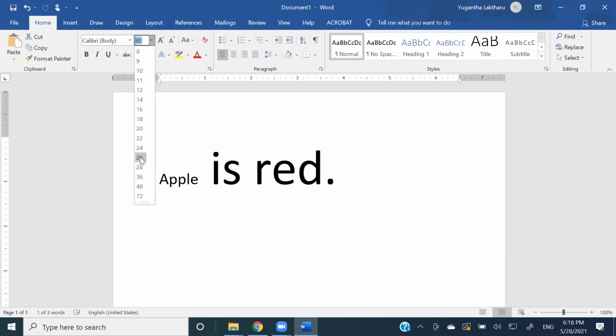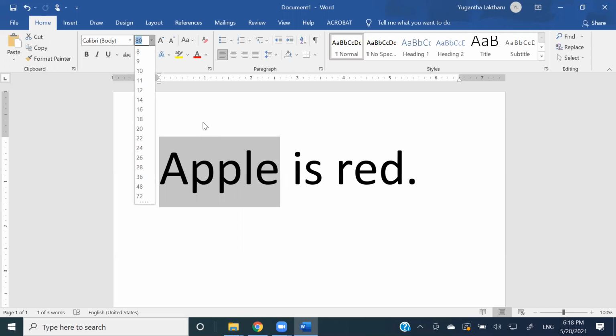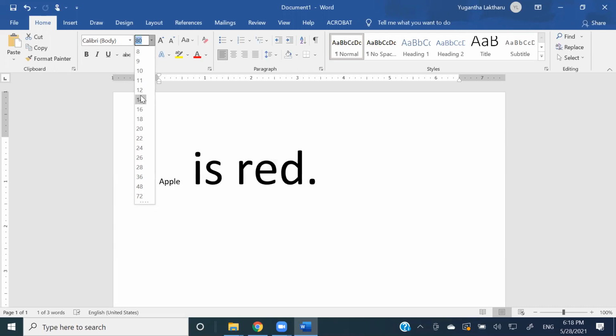This is not an actual change that is happening, because once you move your mouse pointer away, it returns to the size that the word currently has, right? So when you move to a particular size, it previews what is going to happen to your word once you select this size.